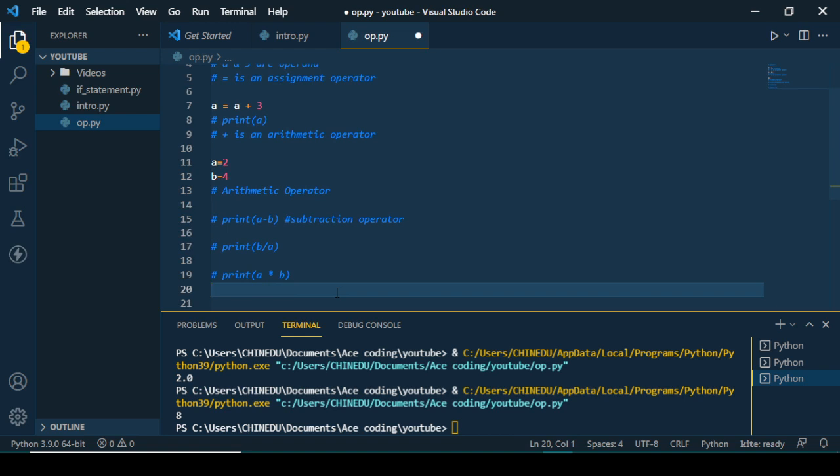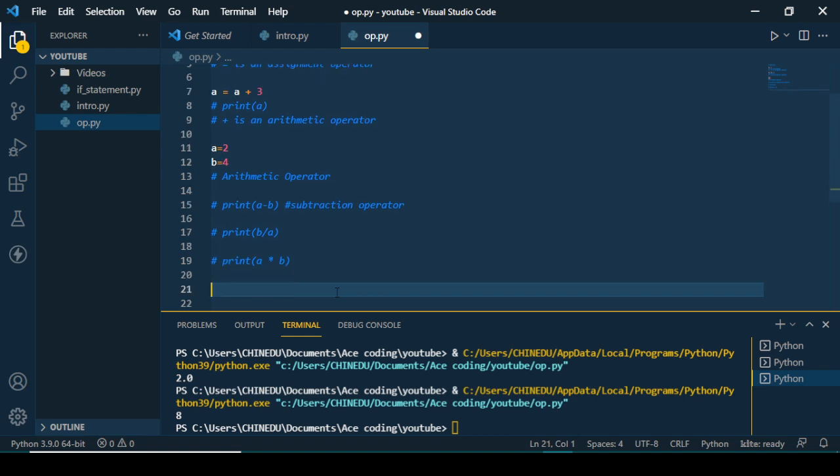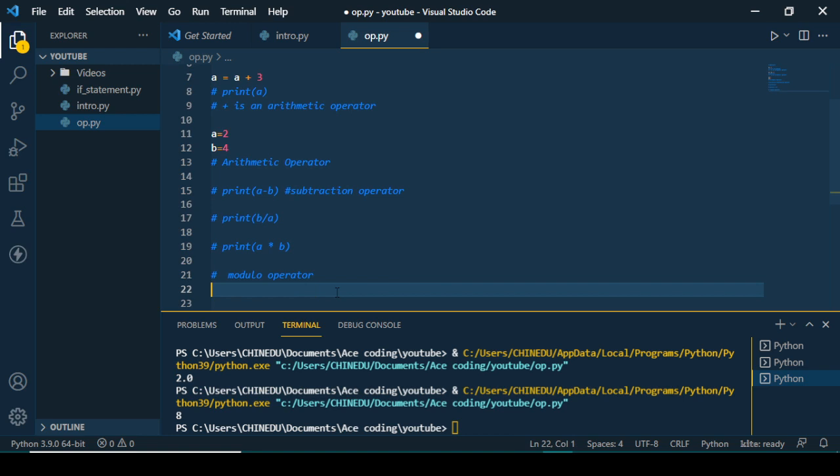But there is one that is not really known, which is the modulo operator. Some people might know this, some might not. If you've done math a little bit advanced, you must have heard about modulo. I heard about it in secondary school, but when I started using it in programming, it sank in better. That's why it's always good to practice programming. So let's just do an example on modulo.